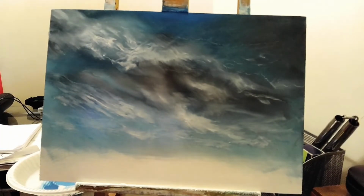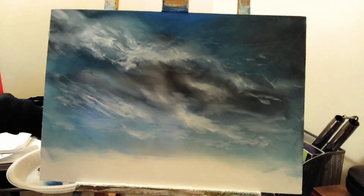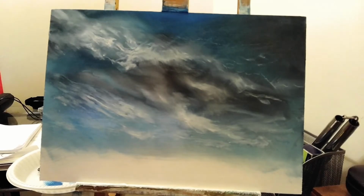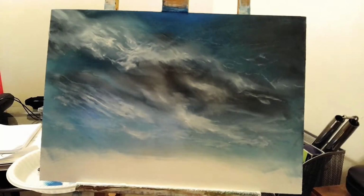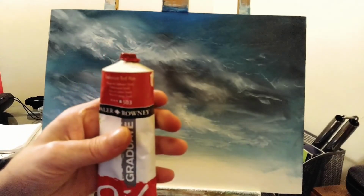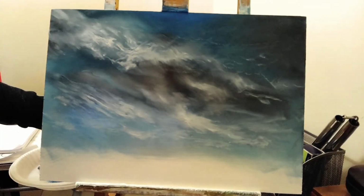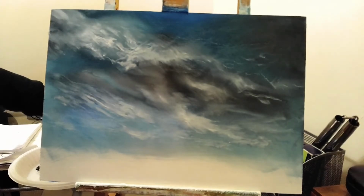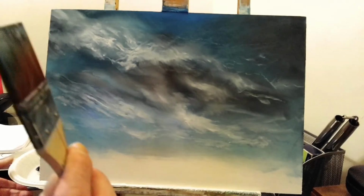I think so. We'll just do this quite quick. I'm going to get some sap green. Put some sap green onto my palette. Good old sap green. The darker the sap green that you can get, the better. And then I've got cadmium red hue. Put some of that on my palette. And I'm going to use the same brush that I used. Oh, and by the way, more red than green, I think. Same brush that I used for the sky.